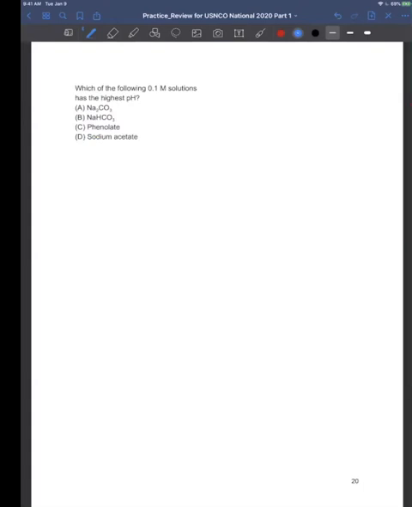First, comparing A and B, there's no reason to choose B, because sodium carbonate is definitely more basic than sodium bicarbonate. Why? Think about the conjugate acid, right? We know the stronger the conjugate acid is, the less basic. So here, the conjugate acid corresponds to the pKa2 of carbonic acid, while here it is the pKa1. So Ka1 should be greater than Ka2, which means the first one will have a greater degree of hydrolysis, right?